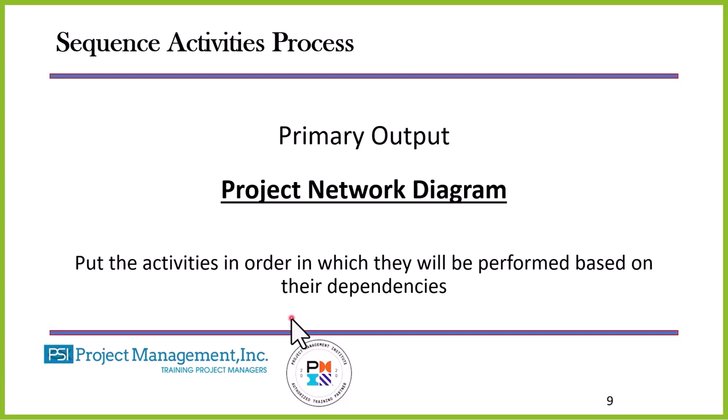Then the third type of dependency that really will impact this project network diagram is an external dependency. It's external to the project. It's external maybe to the organization. You are dependent upon whomever is going to be doing that project or that part of it. You're dependent upon them to be available when you need them, or whatever it is you need to use, depending upon it to be available when you need it. That certainly comes into play as we create this project network diagram.